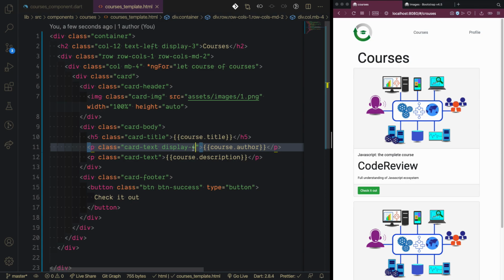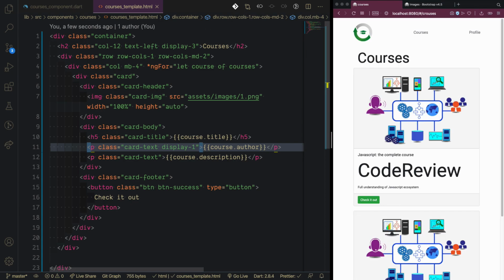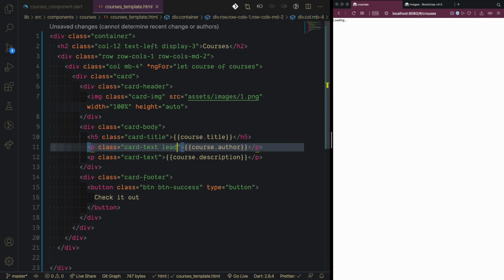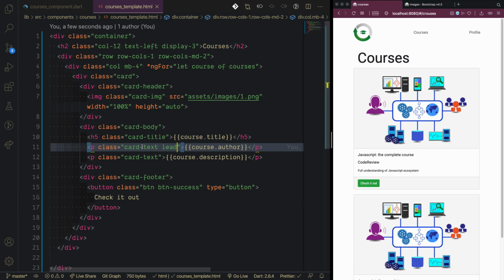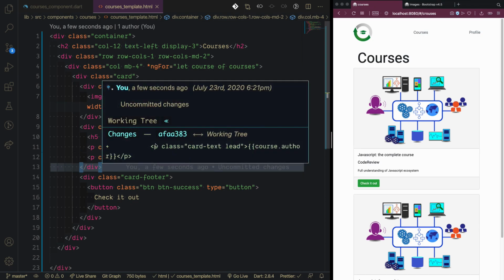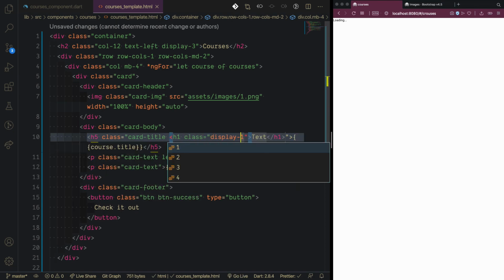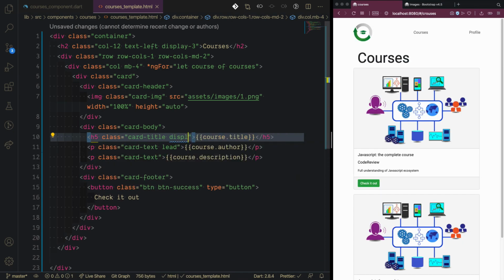So this is still really big, so if I make this one, yeah, that's really big. So actually I will make this one a lead. I know the card text has some font size also, so I will make this a lead, and then in the title I will make this one display, because this one is really important to see.